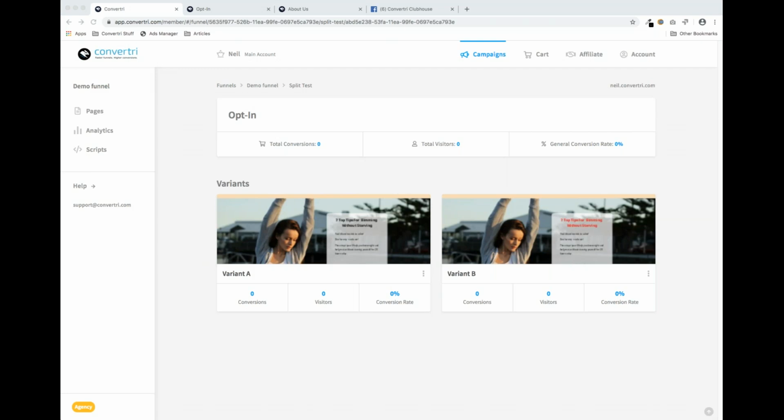Graham is asking, do we have any plans to be able to edit the web components like adding text boxes and images and so on while in the mobile editing view? Kind of. We do have plans for this, but it's not something that's going to happen in the immediate future. I would definitely like to have more mobile editing options.